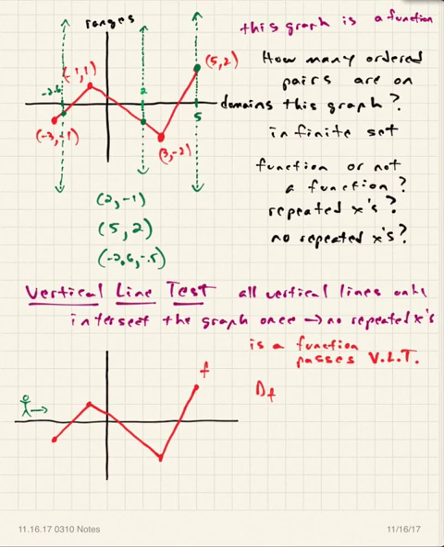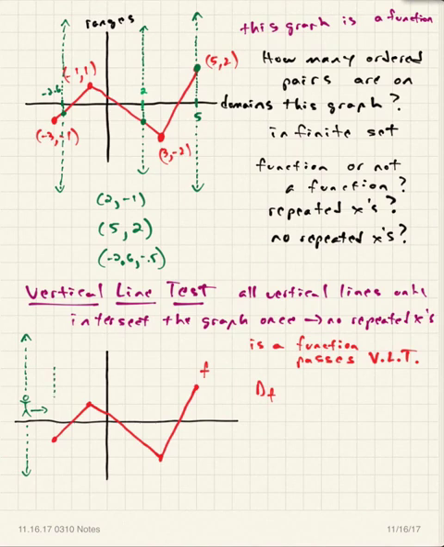And as you're walking, you look up, and you look down. The question is, as you walk from left to right, when you look up or down, do you see the graph? If you see the graph vertically up or down, then that x value that you're standing on is part of the domain. So what happens here?